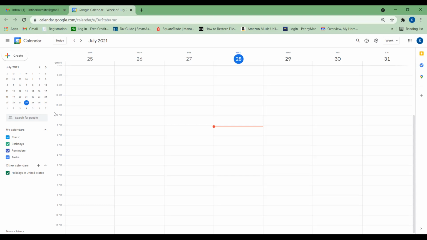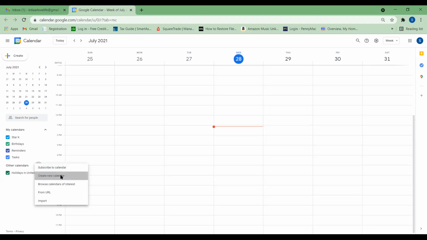Now we have our calendar open, and the next thing we want to do is create calendars, and we can create as many calendars as we wish for organization and efficiency purposes. So on the bottom, more like halfway down the left-hand column, we see the plus sign. I'm hovering over it right here. It says add other calendars. If we click on add other calendars, we're prompted with several options. We can subscribe to a calendar, or create a new calendar, which is what we will be doing. You can also browse a calendar of interest from a particular URL, or you can import a calendar if you exported some content from other calendars.